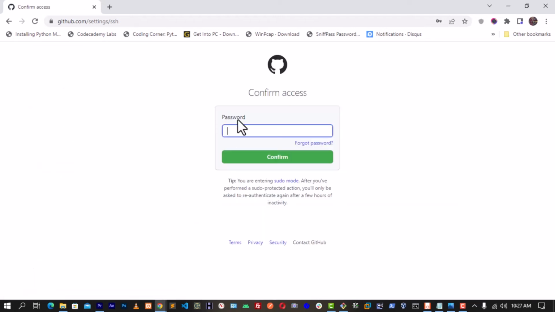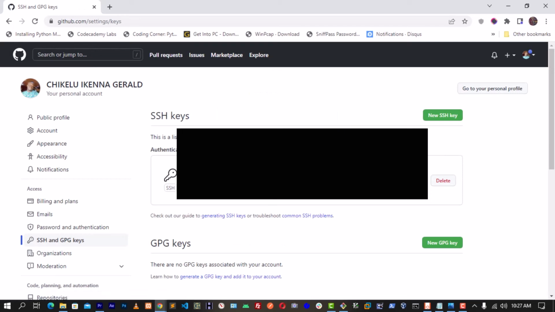It will prompt you for a password. Just go and enter your password. It has stored our SSH key. You will get an email from GitHub saying that someone or you have just created a new SSH key. That is to show you that it went successfully.